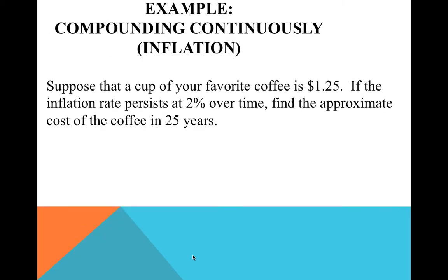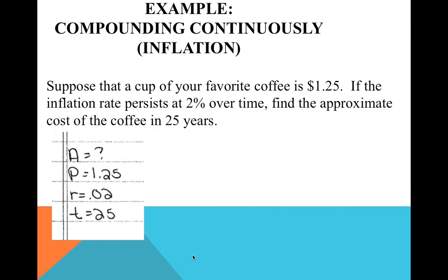For my last example, I'm going to be using a different formula. This time I'm going to do the compound continuous. Anytime I see the word compounding continuously, I'll be using the PERT formula. Or anytime that you see inflation mentioned. Inflation always uses PERT. So in this problem, I have coffee that currently costs $1.25. Inflation determines what it's going to cost in the future, just based on money and cost of things going up. It's the same story as when you hear your grandparents talk about how Coke only used to cost 5 cents and now it costs $2 for the same amount.